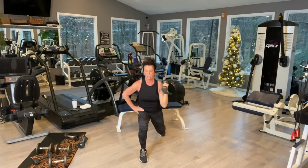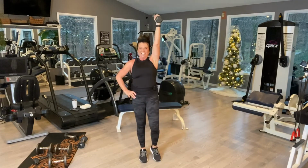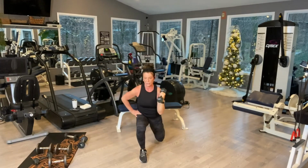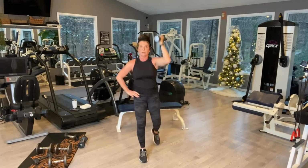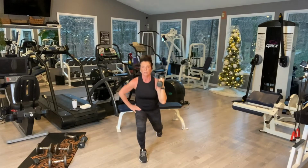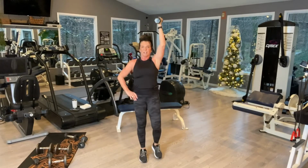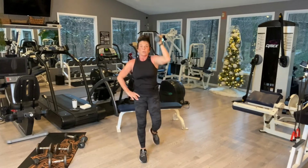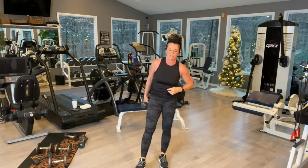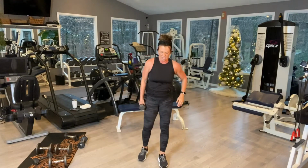Keeping the back tall and the body in really good alignment. Good. Halfway there. Step back knee, dropping almost all the way to the floor. If you're a beginner, you could do a lot of these exercises with no weight. Good. This would be one of them. You could just do a body weight lunge and just your hand going up overhead.